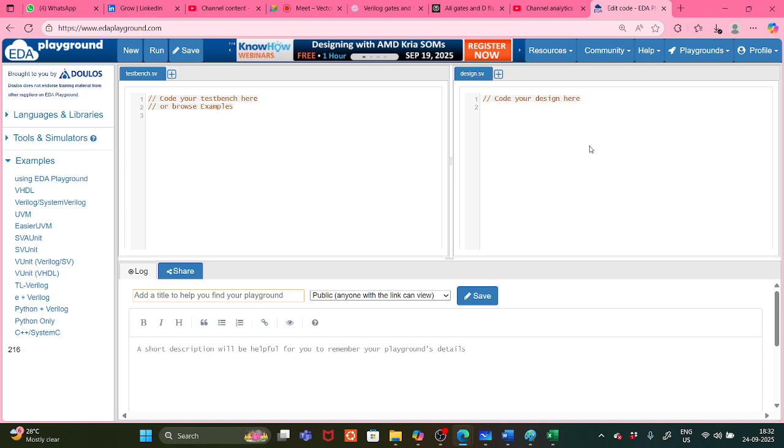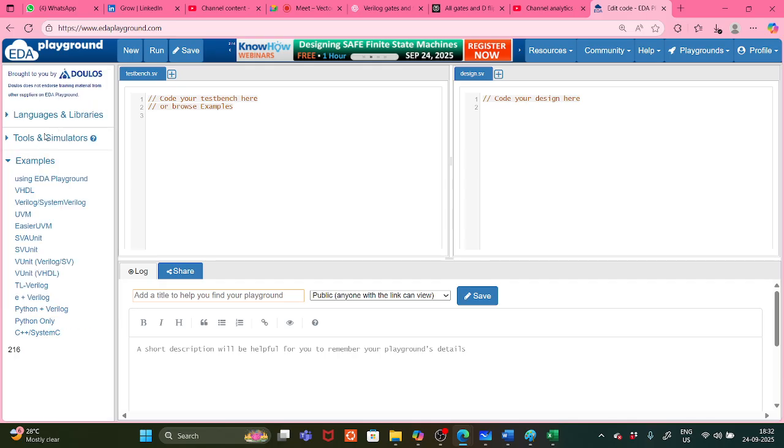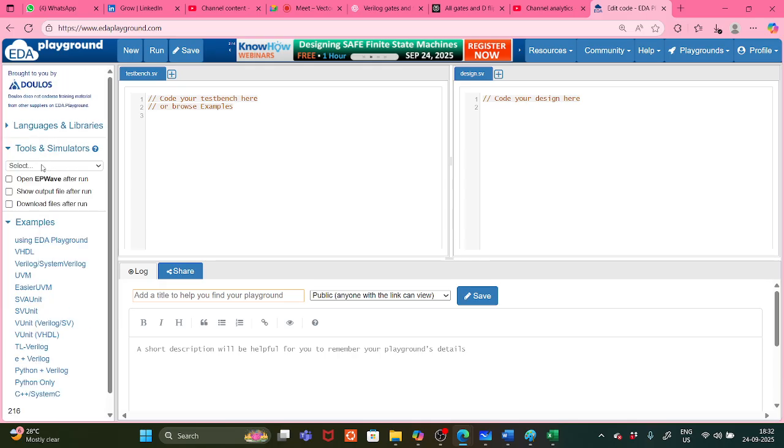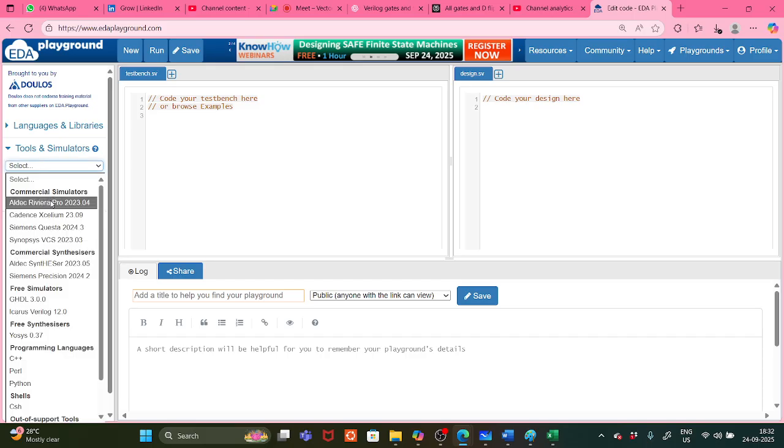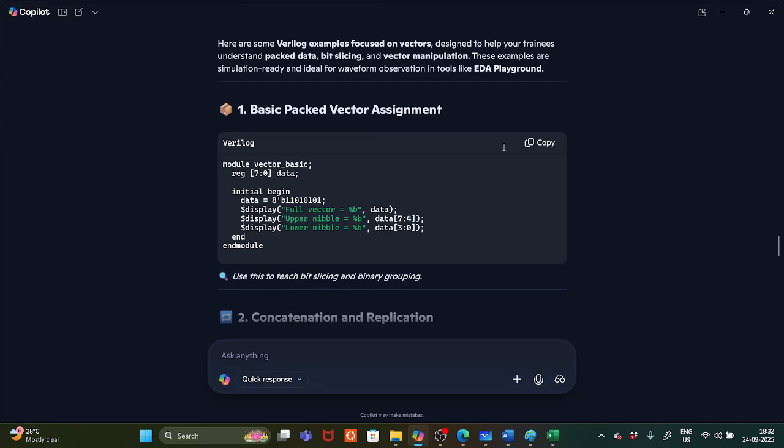For the design, I can write the program in this one. So for languages you need to give SystemVerilog or Verilog, and go to the tools and select the simulator, that is Aldec Riviera.